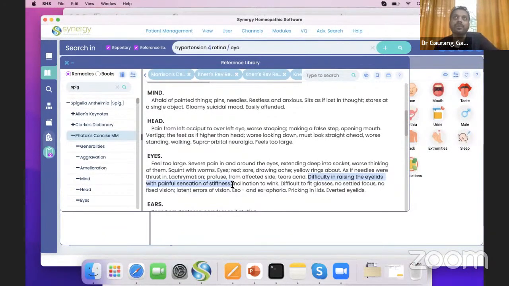Spigelia has a state of Loganiaceae, like the Ignatia family. Very often I have found in Spigelia a history of a lot of grief, a history of a lot of mental shock, a history of bad news affecting them. So this for me is a very important remedy. Clinically, O.A. Julian, the French author, has also written about the remedy Cicuta being a big remedy for hypertensive retinopathy.